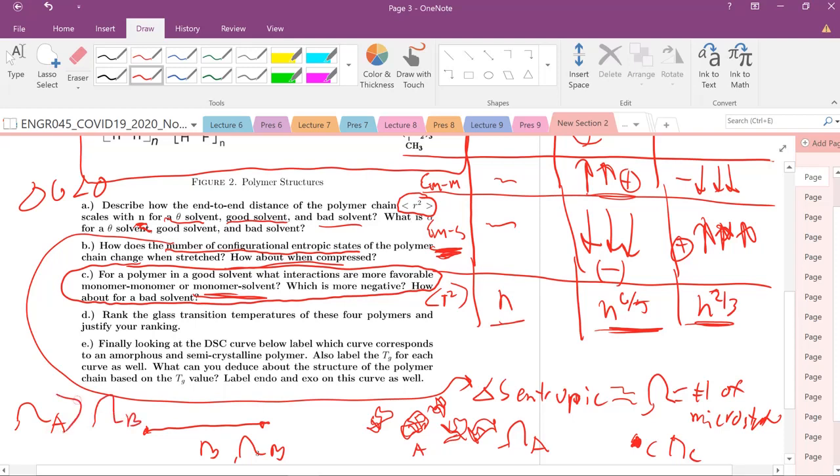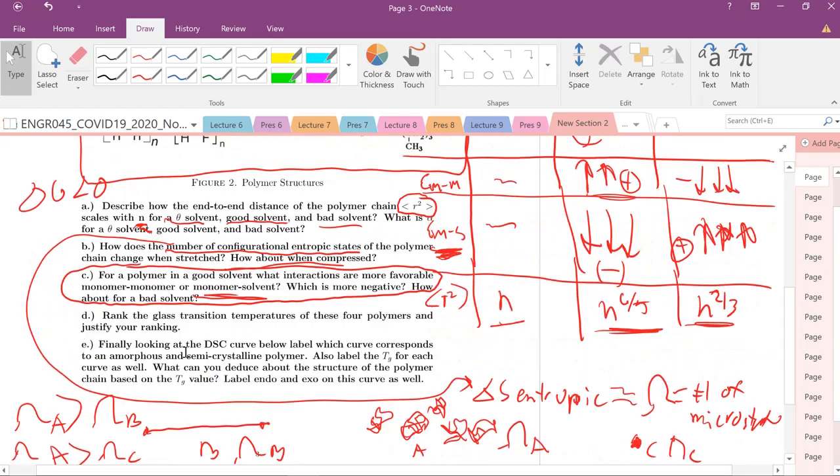Well, the number of microstates of A is going to be larger because, again, I could rearrange these much more kind of simple or straightforward. There's a larger number of ways I could reconfigure my state A as opposed to B because, again, I'm restricting the number of microstates by pulling it out and stretching it. The same thing can be said for C as well. When you're highly compressing it, you're reducing the number of available microstates, and we have the same relationship right here. Excellent.